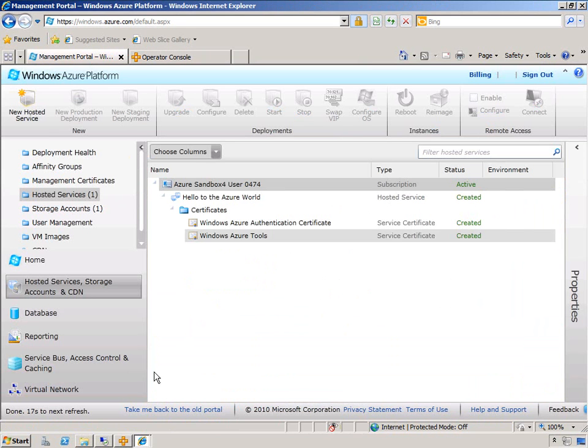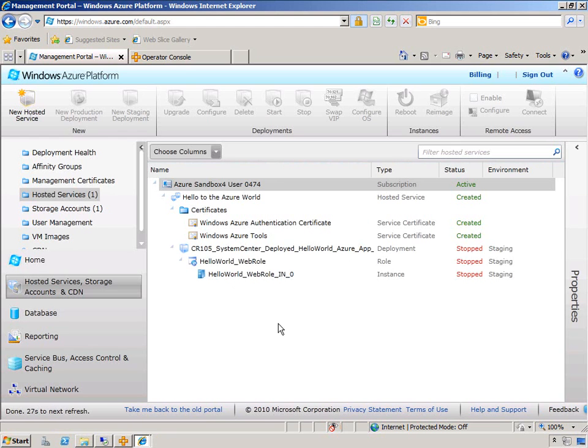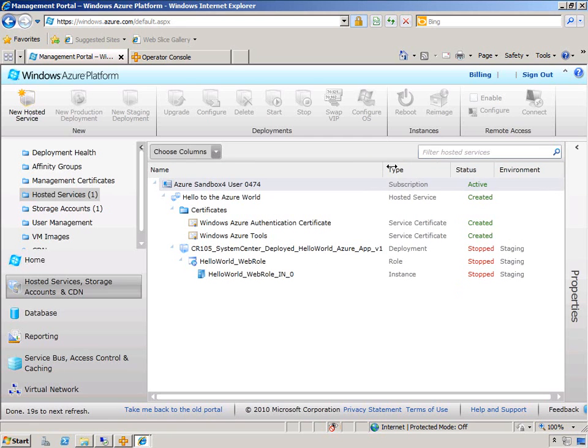And it currently says it has copied the files and it's in the process of deploying those. So let's go to the management portal, and we're going to have to wait for this guy to refresh, but in the next 13 seconds or so we should see a new app over here with the CR that has been created, and we'll go verify that. I forgot to look at the CR. And there we see the CR 105, System Center deployed Hello World Azure app. If we move this over, there's the V1. It's in staging as the PowerShell script described, and we have it in stop state. And then the next couple refreshes, it should start up based on the workflow.